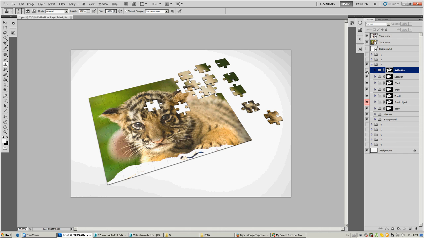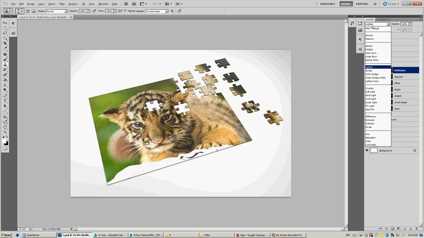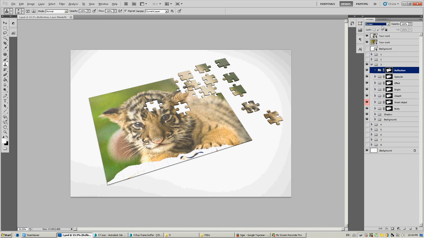First one is the reflection. Basically you can edit the opacity, or you can put this one on maybe screen if you'd like, but I'll keep it like this one just for now. Basically you have to play with this one to fit in all, to make it the way you like it. Right, the same with the specular. Increase, auto increase, bright effect. Everything here it's possible to be changed.